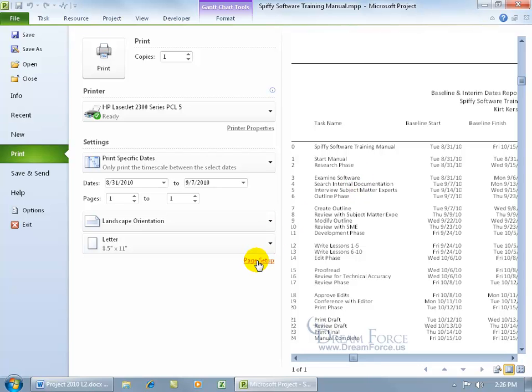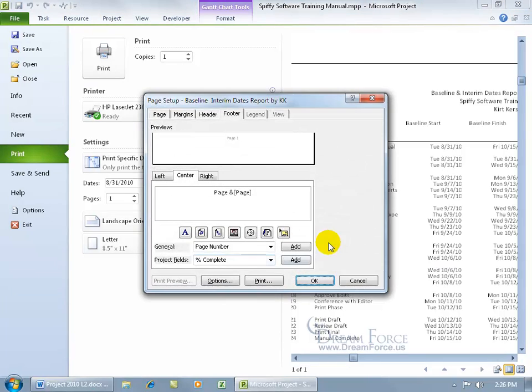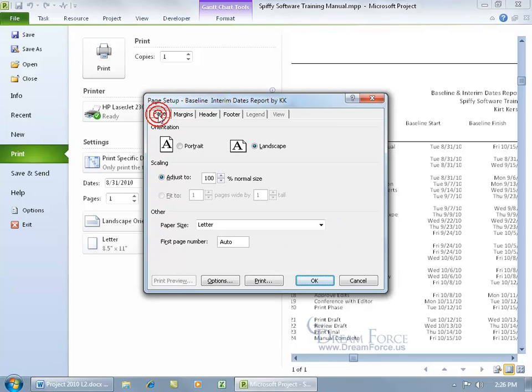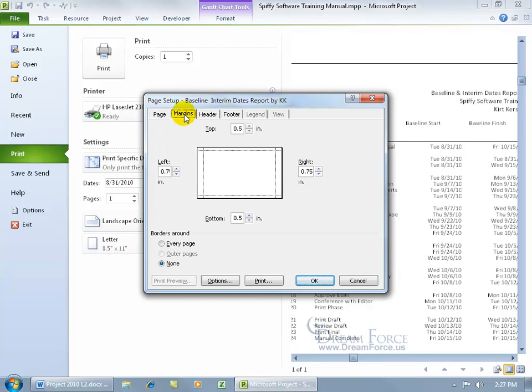Let's go ahead and make some more customizations to the report. Click on Page Setup, and let's go to the Page tab. If you need to shrink the text on the page, because maybe down below it has page 1 of 2, and you want to include all the text on one page, you might be able to squeeze it by reducing the text size, and I'm going to reduce it to 85%. I don't want to reduce the text size so it's so small that I need a magnifying glass to read it when I print it out, so keep that in mind. And then for the margins, maybe reduce it from a 3/4 inch margin to a 1/2 inch.